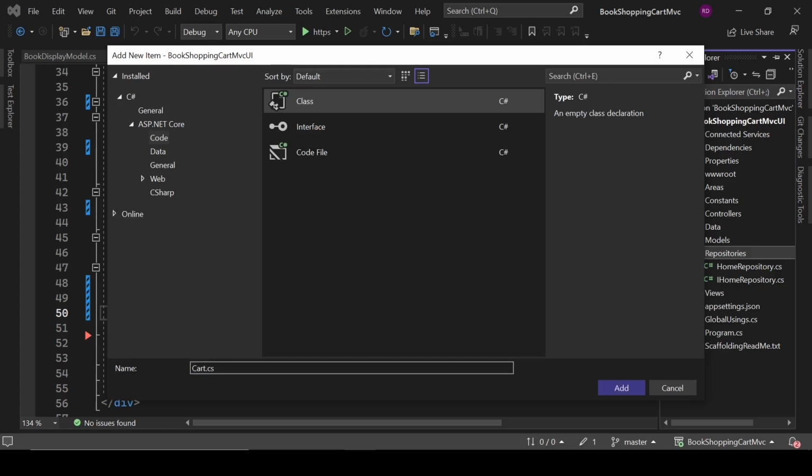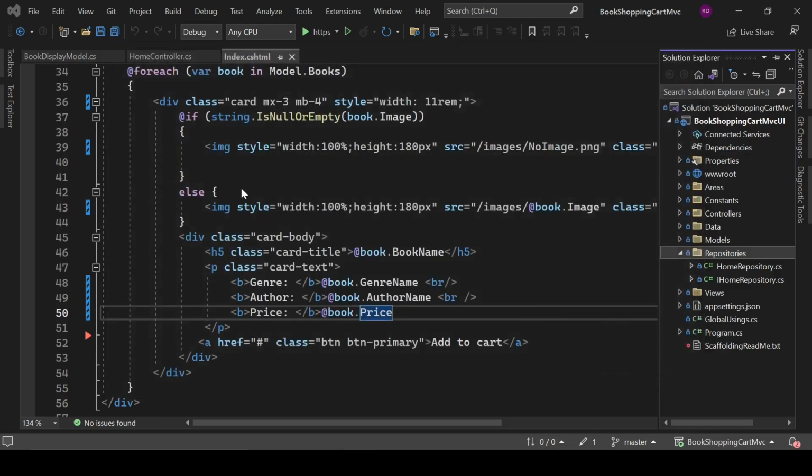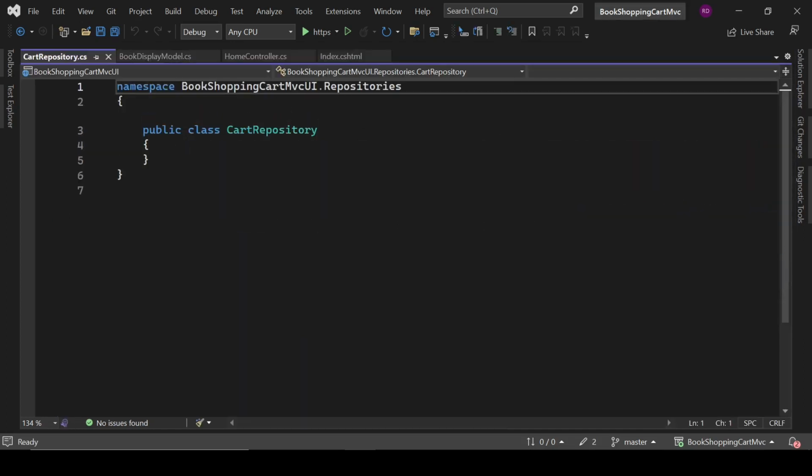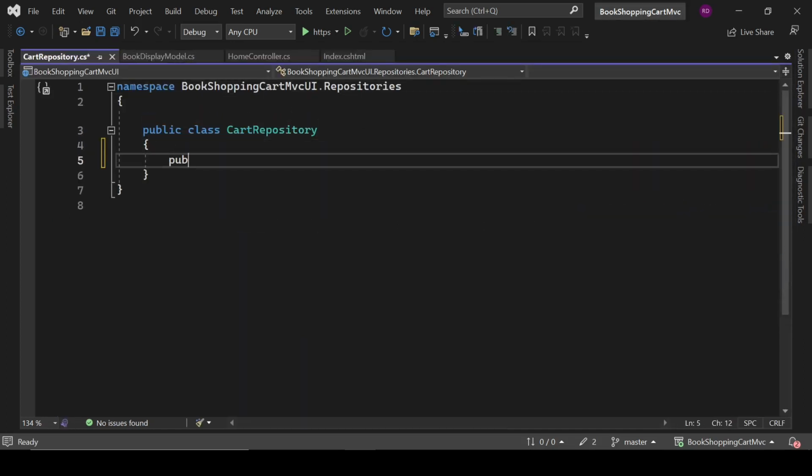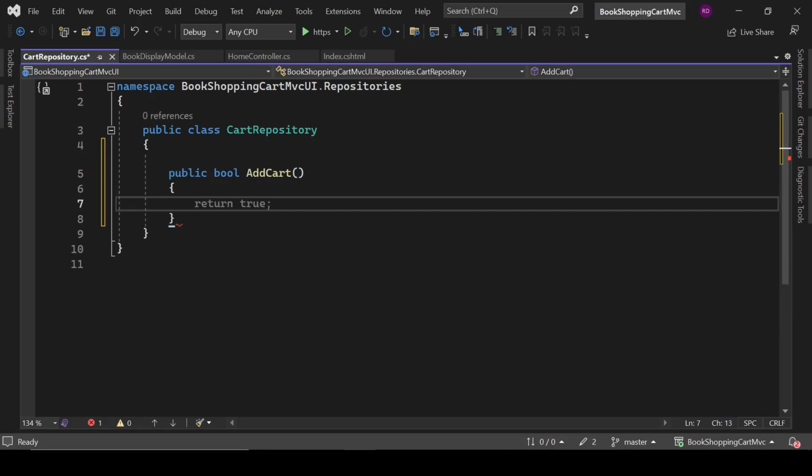Let's name it cart repository. Okay, so it will be a cart repository. Let's define some method here. So let's guess that it is a boolean type, public bool, and let's see, here add to cart.